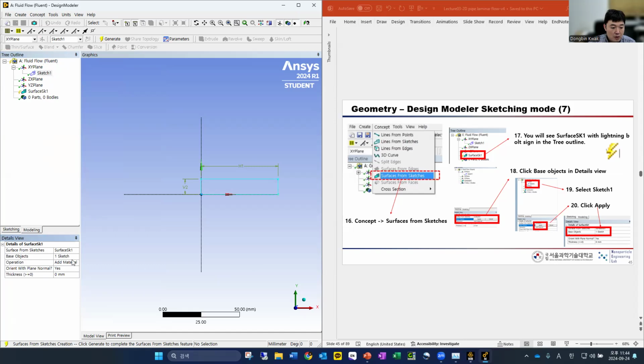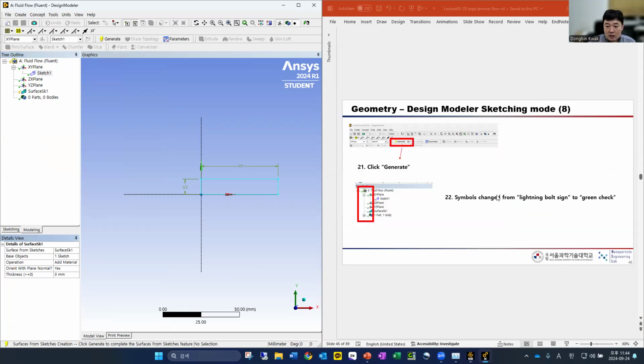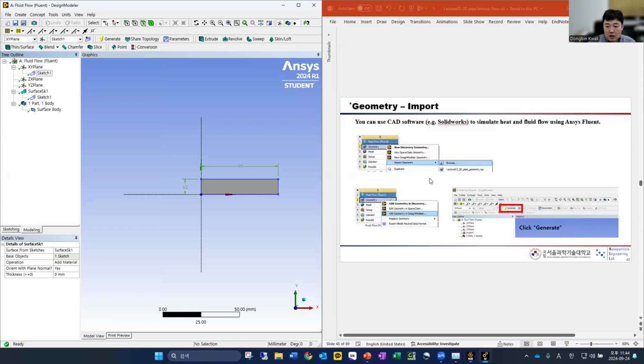So the base object is Sketch1. Then we generate it. This one is generated, and as you can see all the symbols are green, which means it's good. So this is finished. Let's close.